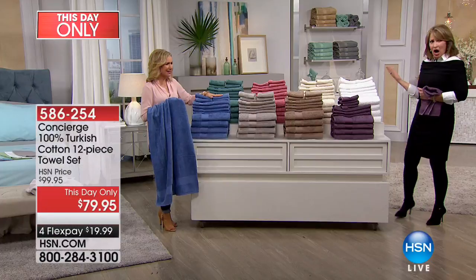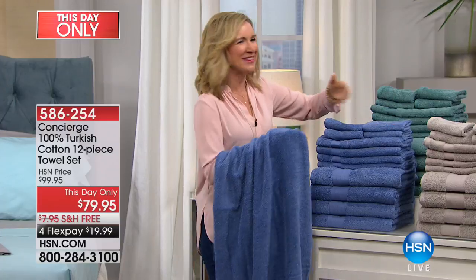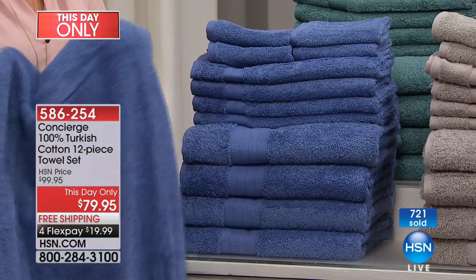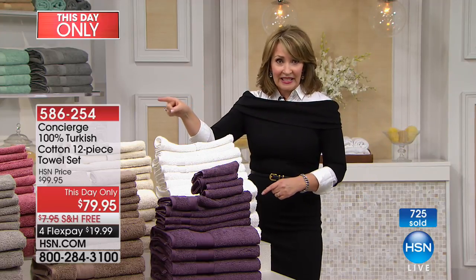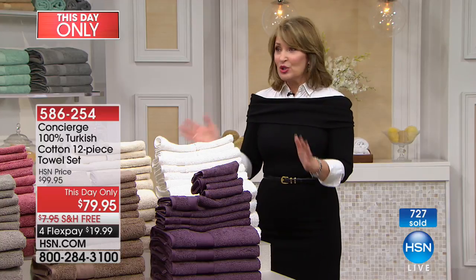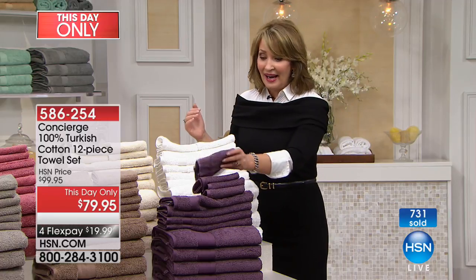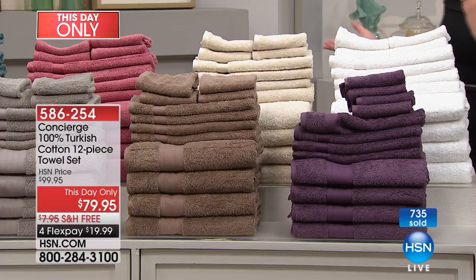Go look at your towels — if you have a mismatched mess, it's like missing socks. A caller today was cleaning out her linen closet, decluttering and organizing. The best feeling is to open that linen closet and have beautifully matched 12 pieces of luxury towels in an incredible color. Not the jumbled mix from circa 1978 that you'd never want anybody to see or put in a guest bath. Your guests need towels — they don't pack their own. If you're staying at someone's home, what a beautiful gift to send gorgeous towels.